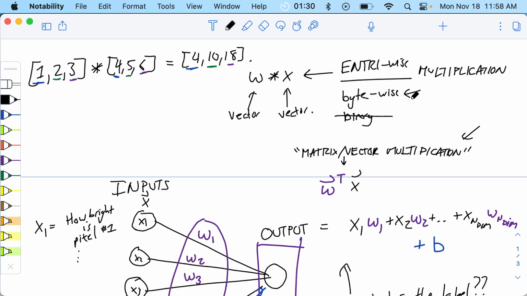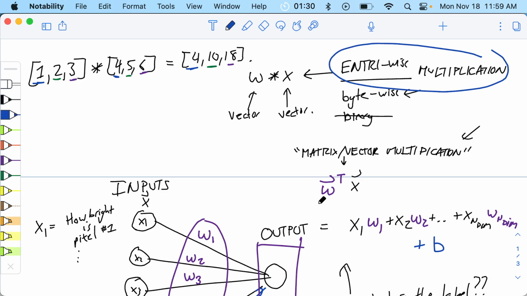Basically what the computer is doing is saying, oh, w and x are vectors. If w and x were numbers, it would just be ordinary multiplication. If there are two vectors, we just repeat the operation for every entry in the vector. So be very careful with this. The default operations in most of computer class are entry-wise operations, like entry-wise multiplication. Whereas the default operations we want when doing things like linear regression are the matrix operations, and those are not the default. So you have to somehow tell the computer, hey, I'm doing multiplication, but not that type. I'm doing this type. So you have to put something else in.